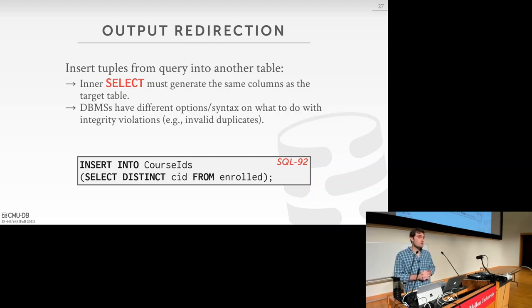So imagine, for example, you specified that you wanted your student IDs or student logins to be unique, and you tried to insert a bunch of tuples with duplicate values into the table. Different DBMSs would handle that differently. Some will throw an error on the first duplicate they find. They'll roll back and remove all of the tuples that they previously inserted. Some will throw an error but keep all the work that they've done up to that point, so you kind of stop halfway through. And some are just going to ignore the error and keep going. They'll give you a warning at the end that says, hey, there was this number of violations, but we inserted all the records that we could.